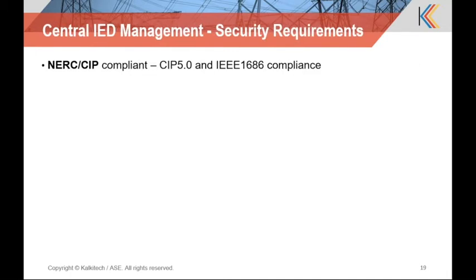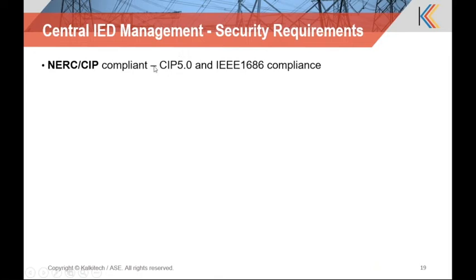Then moving on to security requirements. This is very much key in the system, because if some abnormal setting is enabled in the IED or protection relay, there can be problems with the complete network. We recommend CIP 5.0, which is the critical infrastructure protection standard. This is a standard put forward in the US, but other areas are also adopting it, based upon security at multiple levels, involving personnel security, device security and electronic security.